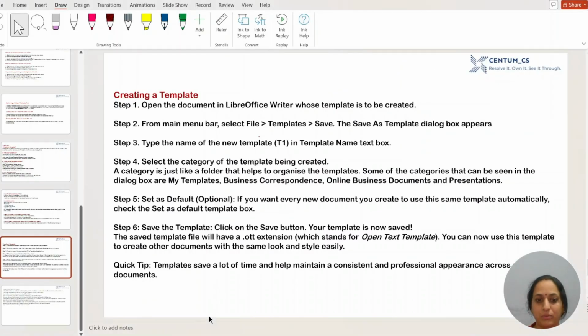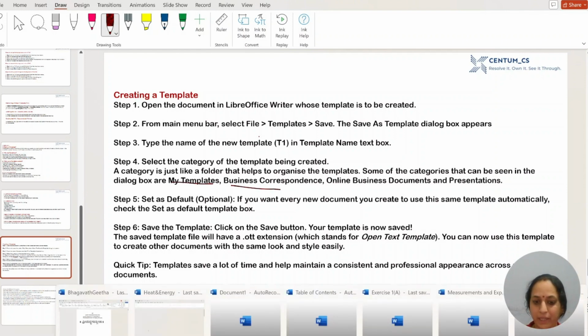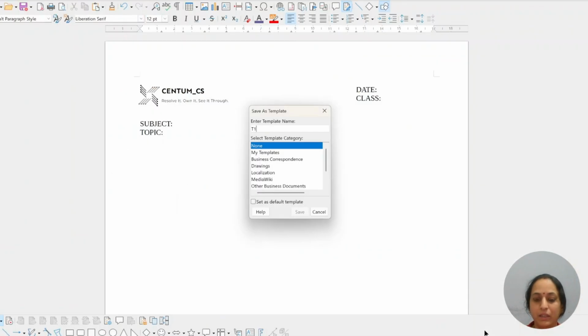What is in my notes? A category is just like a folder that helps to organize the templates. Some of the categories that can be seen in the dialog box are My Templates, Business Correspondence. Okay, fine. Many more categories are available. So I'll select My Templates as a category.